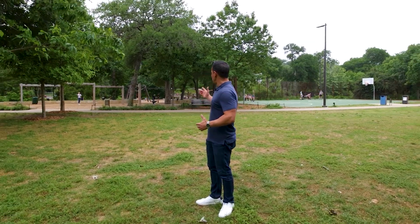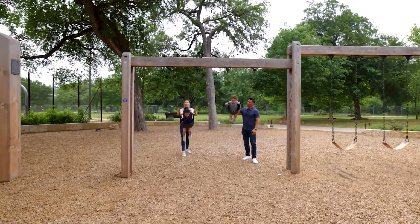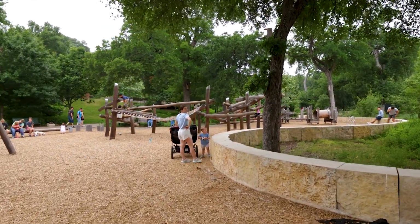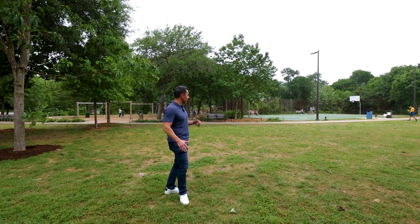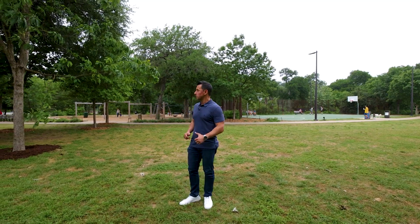As you can see behind me, you've got swing sets, nice little playscape. The playscape is really more of an environmental friendly one that connects the natural aspects of the park so it doesn't really break away from the natural scenery. Butting up to Shoal Creek with a beautiful hike and bike trail, we got some basketball courts, little places to barbecue, as well as a nice picnic area.